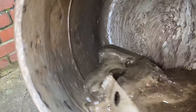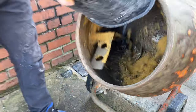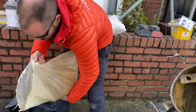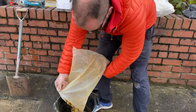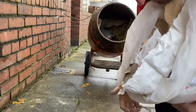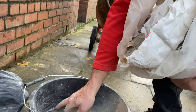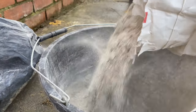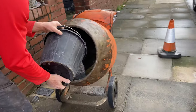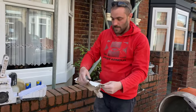One sharp sand in, and one cement, and one soft sand in. Right? We are owed two more. Let's get two more of these in. So we'll get our line in now. We're owed one sand. There's our fill line there. I've marked it with a grinder. I'm just going to get this in. That is the line that we are using.